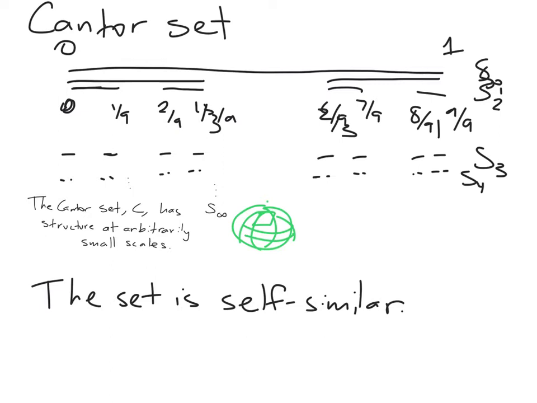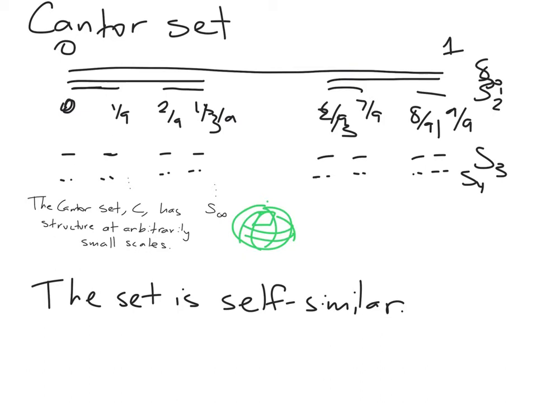And by self-similar, we mean that if we look at the set, we can find another copy of the set. If we take the set, let's imagine this is standing in for the set, and we zoom in on a piece of it, there's a nice mapping between that piece of it and the whole set. In fact, if we enlarge this piece of it, it's going to look identical to the entire set. And this is a simple fractal, and so there is this perfect self-similarity where we zoom in and it is identical to the whole set.